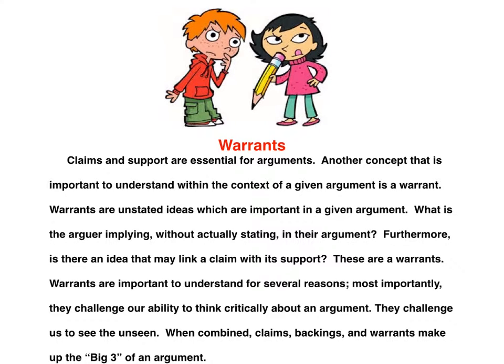Warrants. Claims and support are essential for arguments. Another concept that is important to understand within the context of a given argument is a warrant. Warrants are unstated ideas which are important in a given argument. What is the arguer implying without actually stating in their argument? Furthermore, is there an idea that may link a particular claim with a particular support? These are warrants.